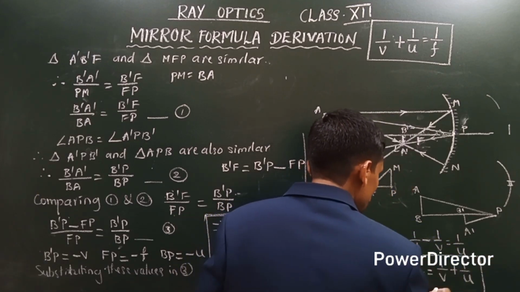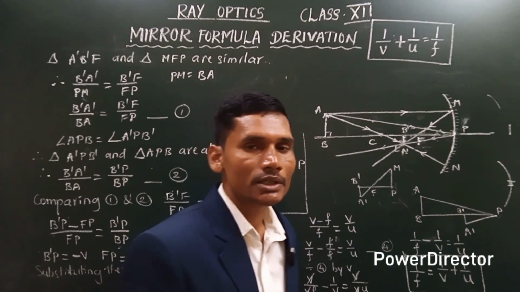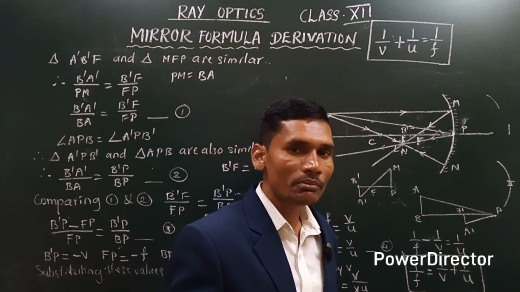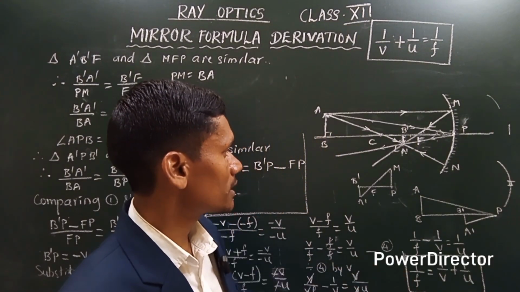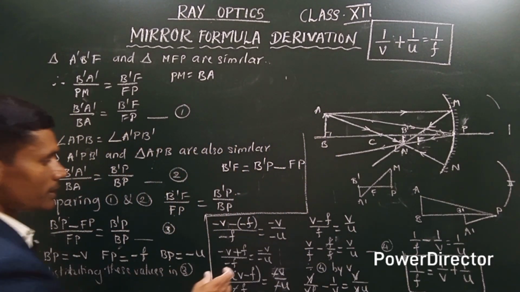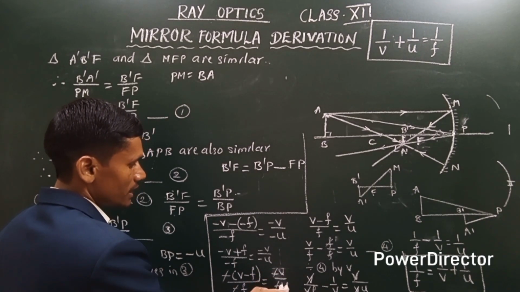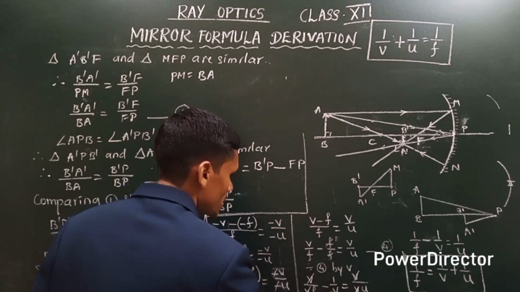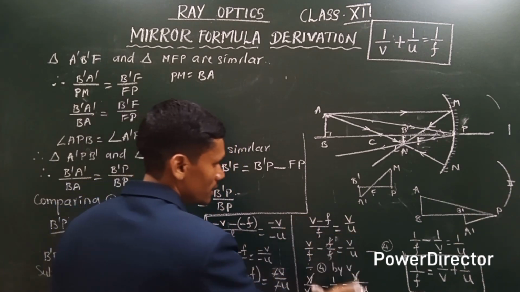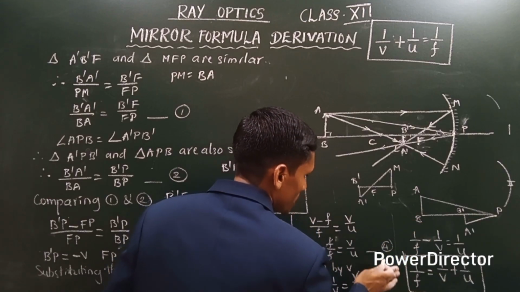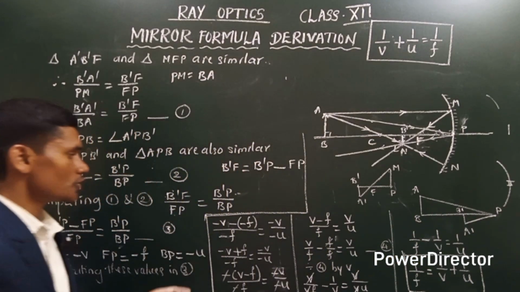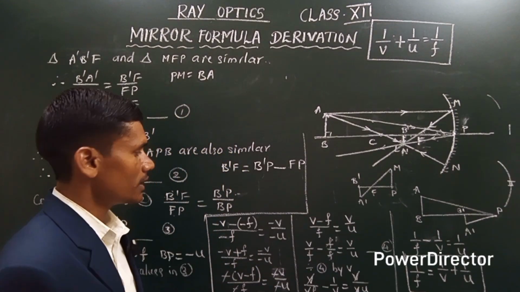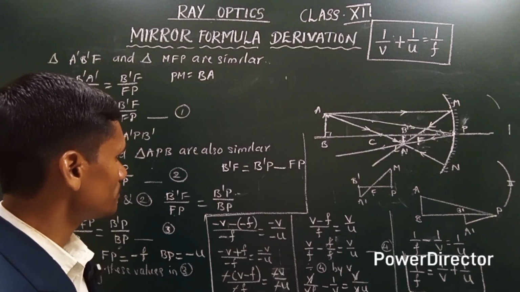Now what we are getting here is the relation between object distance, image distance and focal length of the mirror, which is called the mirror equation or mirror formula, okay? In this they are related like this. So it is the simplest way. Here I have shown each and every step, how to cancel and how to simplify. Don't get confused: this is a separate part, and after finishing this I came to the last part, so you should not mix it up. If you go through that, you will have the complete solution, right?